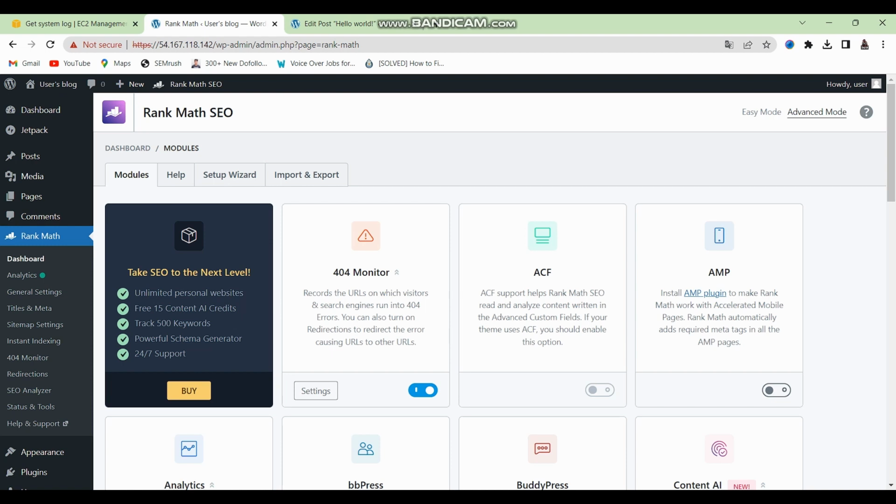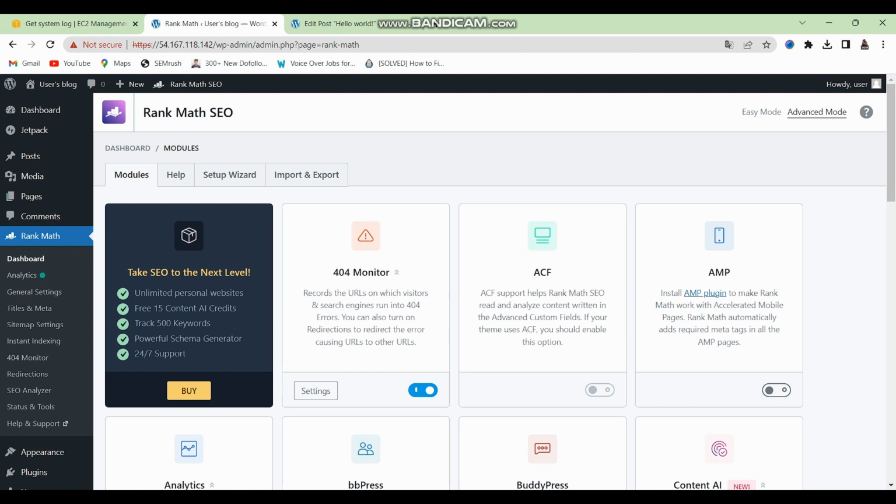Let me introduce you to ACF. ACF is actually the advanced custom fields option. Advanced custom fields are something like tables of contents or any other things that are separate as compared to the physical entities of a post, like the actual text, the description, SEO meta tags, and all that stuff. So if they are inside of your pages and posts, and if you want to optimize them for SEO, then enabling the ACF support option would be the best possible option for you.